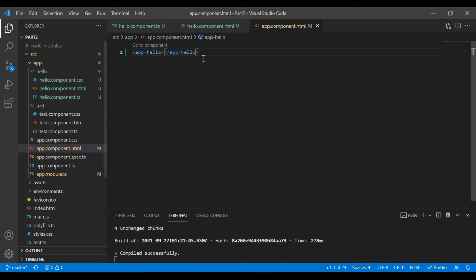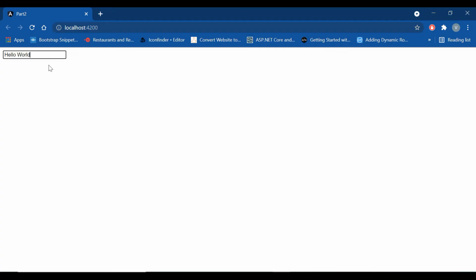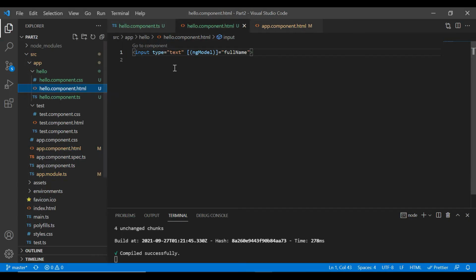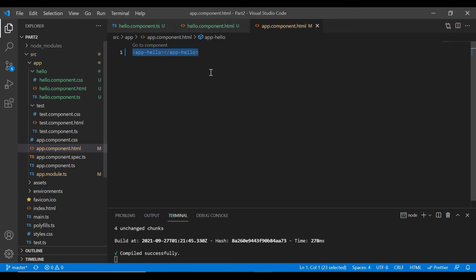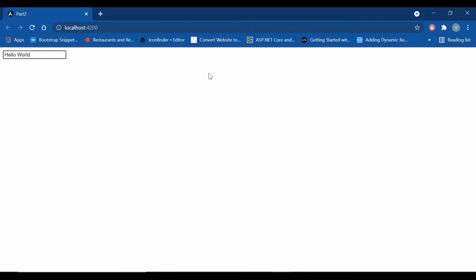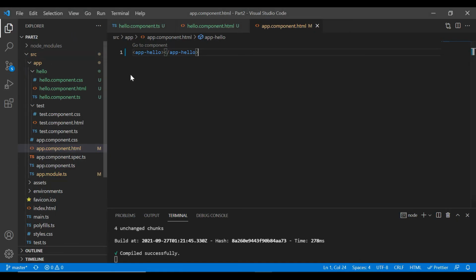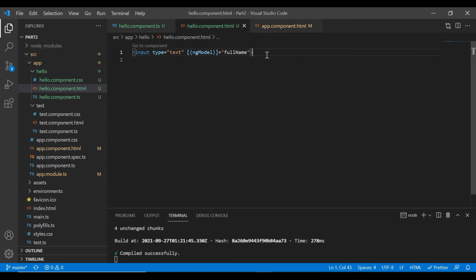You can use your component as an app anywhere. You can see what I have here, input and the full name, hello world. I can use this like so. Okay, so here you have hello world, and now we are going to test it.